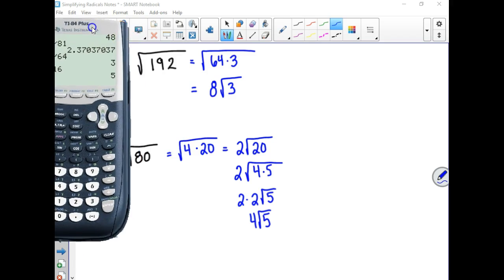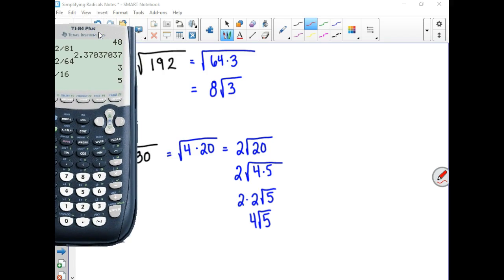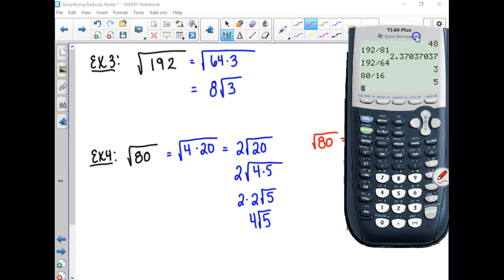So, instead, what I could have done here is I could have said that the square root of 80 equals the square root of 16 times 5, and the square root of 16 is 4. The 5 has to stay underneath the square root because we cannot take the square root of 5 evenly. So you see that I get straight to the answer if I choose that highest perfect square. So whenever you can, try to use the highest number that you can possibly use there.